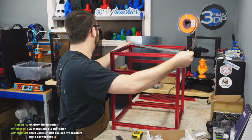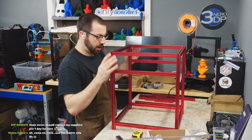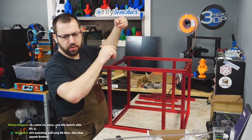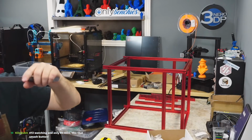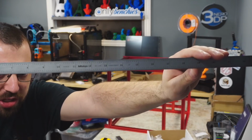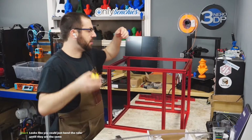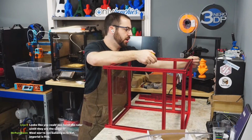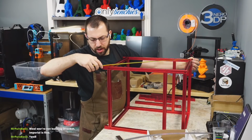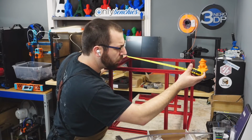I can live with that. That's actually not bad. That is within margin of error there. So then why do we have the rocking? Use a metric side. It doesn't have a metric side. Focus. It's got inches, and then it's got inches with thou, because that's what we use in machining here in North America, inches and thous. So that's 25, a hair under half. 25, a hair under half, that side square.